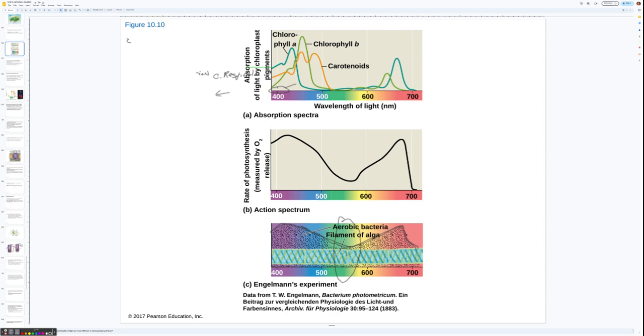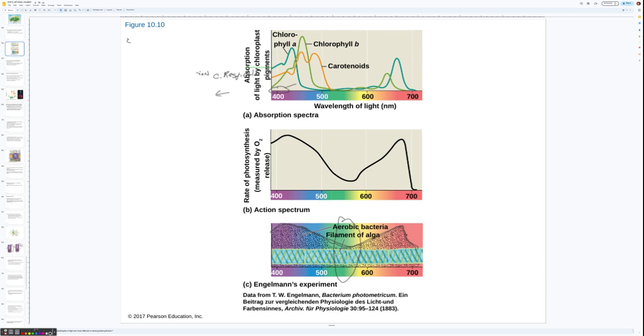From this and other experiments, he realized that this bacteria couldn't survive wherever the light was green, because that was a spot where the algae was not producing any oxygen. No oxygen was being produced because it was green. So he was able to infer that must be why they're not there. They're not congregating in the green light because there's no oxygen, and they can't live there. They need oxygen to perform cell respiration.